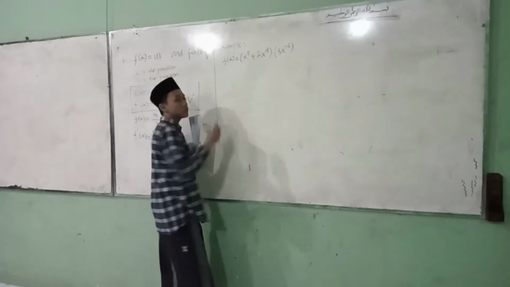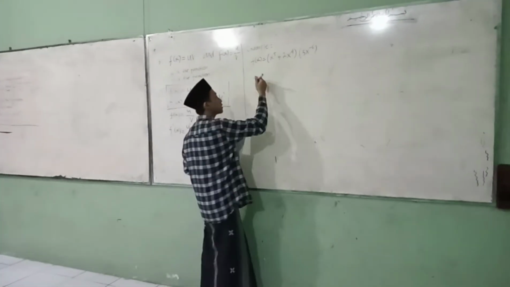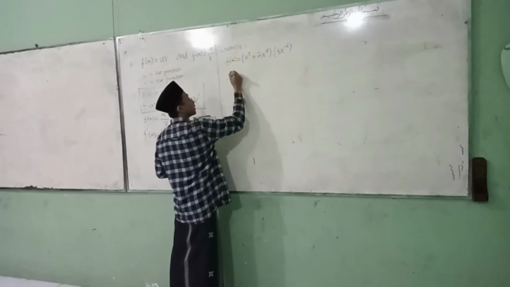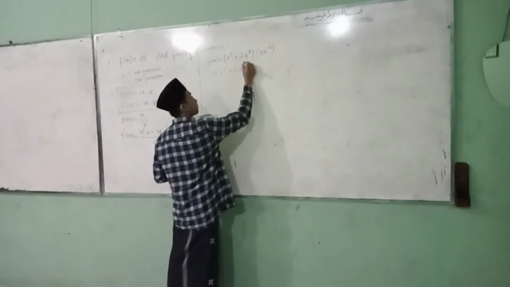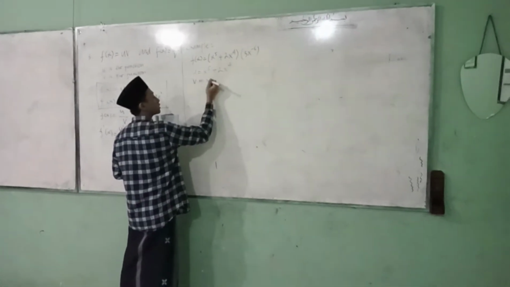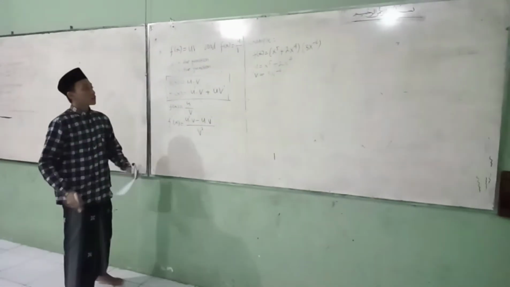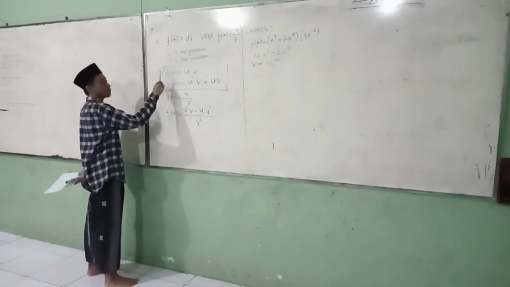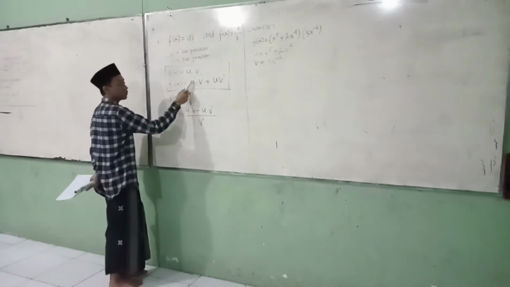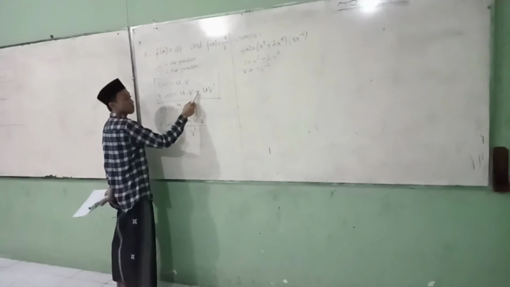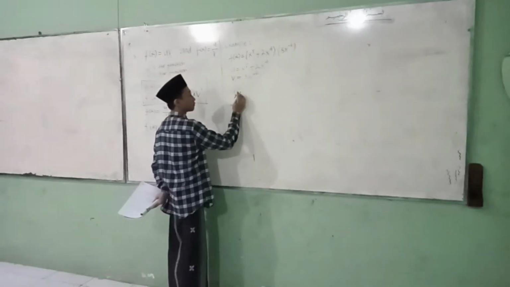Suppose we make an assumption. We assume u is equal to x to the power of 5 plus 2x to the power of 4, and then v is equal to 3x to the power of negative 6. According to this theorem, we have function f of x defined as u times v, and the derivative function is equal to u prime times v plus u times v prime, and then we need u prime.